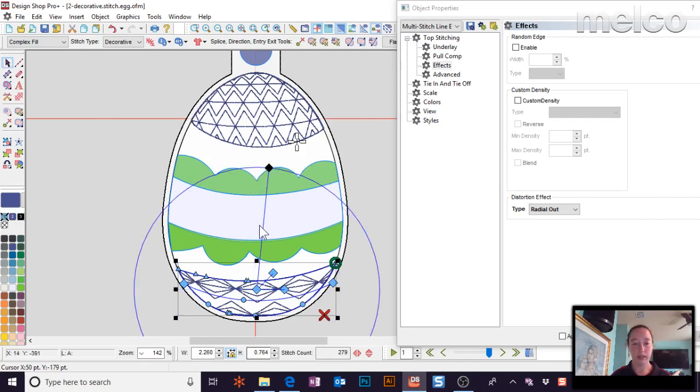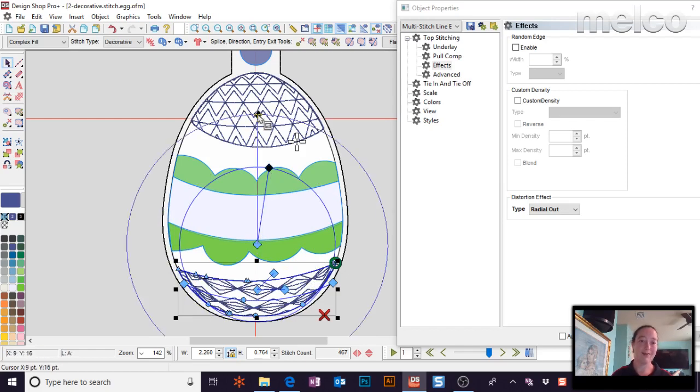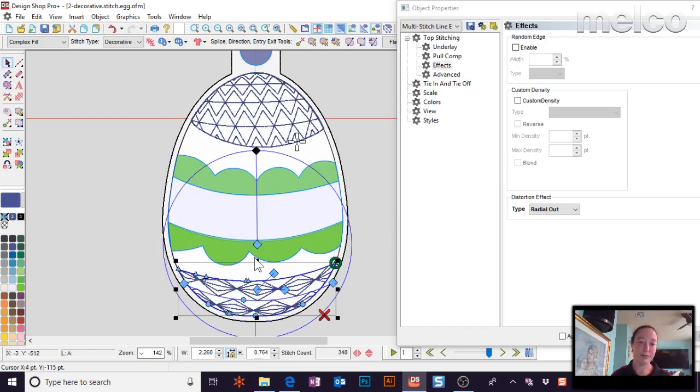Okay, and it needs to move. Oops, wrong handle. There we go. That's better. Anyway, just keep playing with it. There, I like that. That's cute.